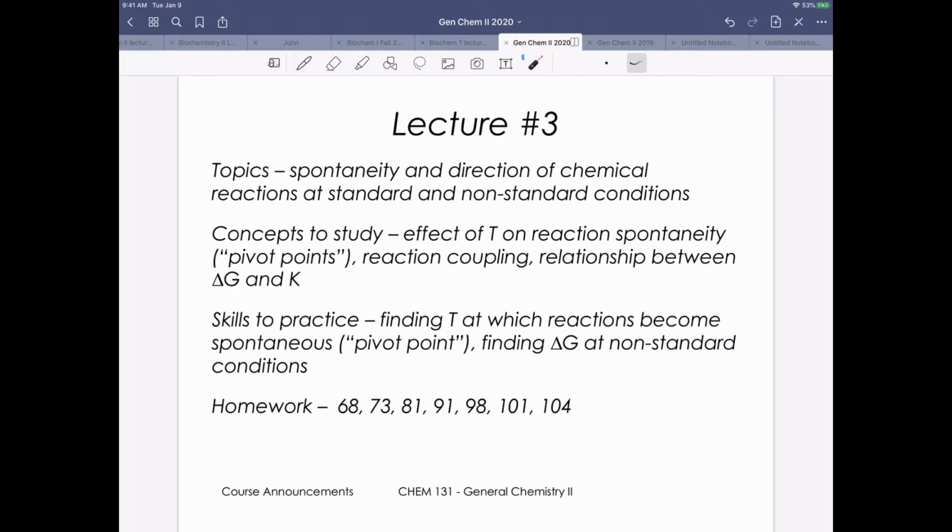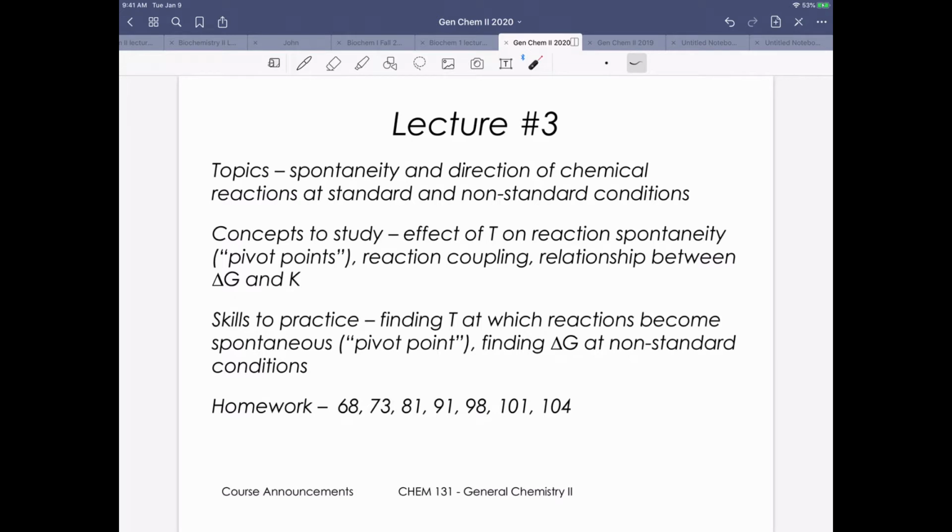So our last lecture here on thermodynamics brings together a lot of concepts from previous chapters and allows us to pull a lot of these concepts together. One of the things that we will be referring back to is, again, thinking about the direction that chemical reactions will proceed. So we're going to tie together spontaneity, and remember that spontaneity is going to be delta G, that's our free energy. And then the direction of chemical reactions, that really was the equilibrium constant. So we'll think about Q versus K.